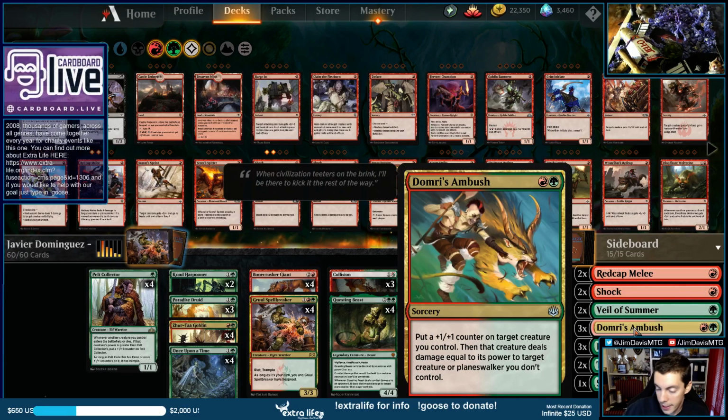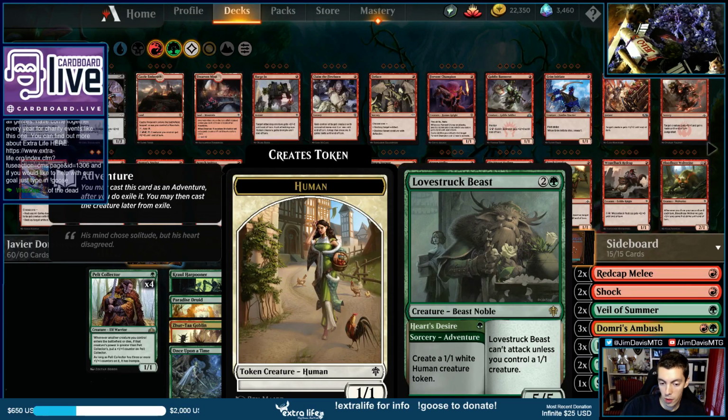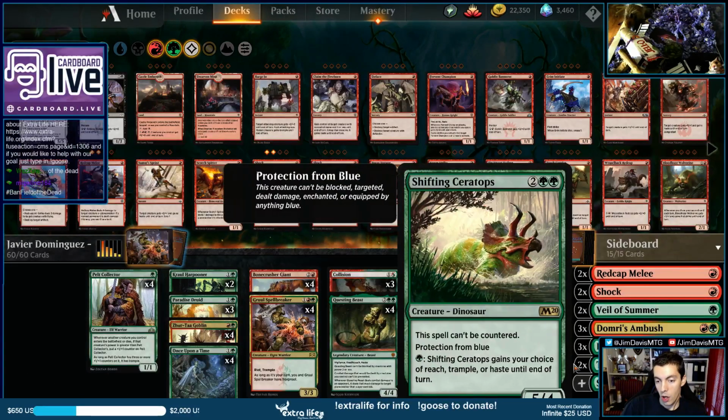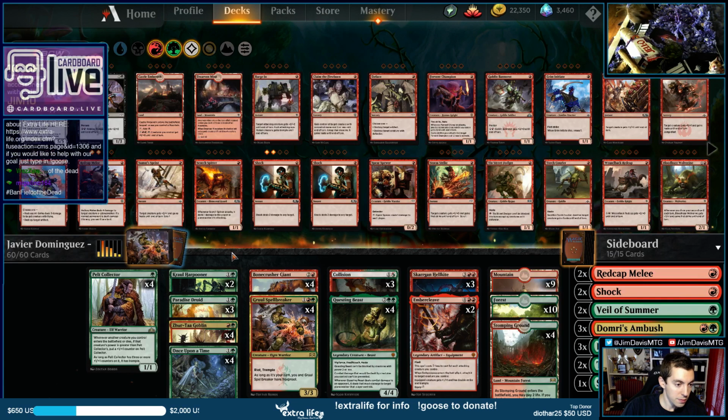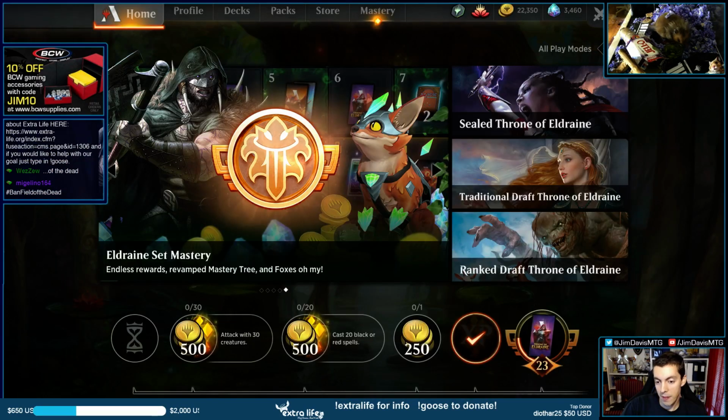Yeah, I know, it's not great. So, some Lovestruck Beasts in the board, I assume this is for the Mirror, and Thrashing Brontodon, 1 Shifting Ceratops, and yeah, no, 40% of the field of the dead. Right? Right? Eh. So, let's go. We're going to play five matches here.